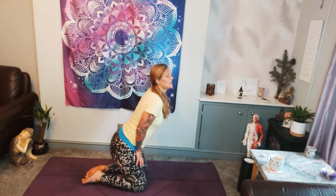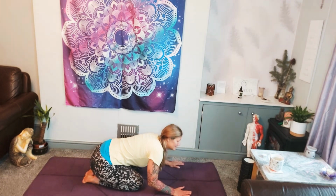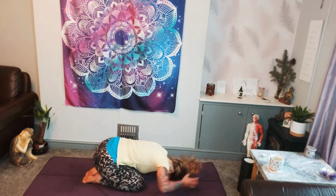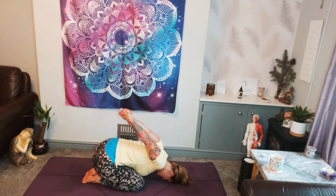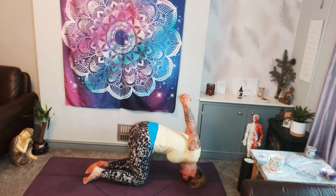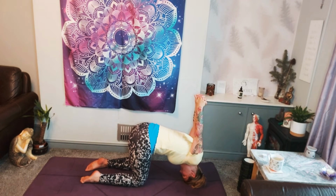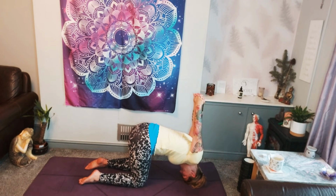Release. Well done. So now we're going to sit back into child's pose. So when the arms are in the air, please do not open the hands. If you need to, come down and then separate the hands. We're going to lock the hands behind the back, heels of the hands together. We're going to lift them to the top of the head and then stretch the arms up to the sky. Squeeze your shoulder blades, knees under hips and stay.